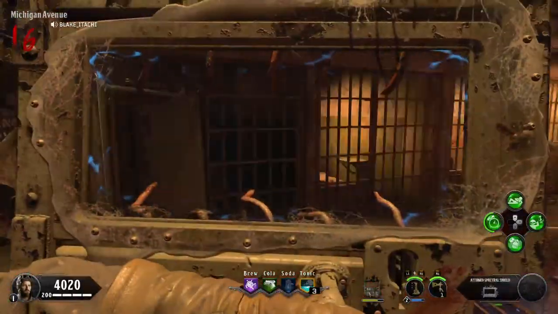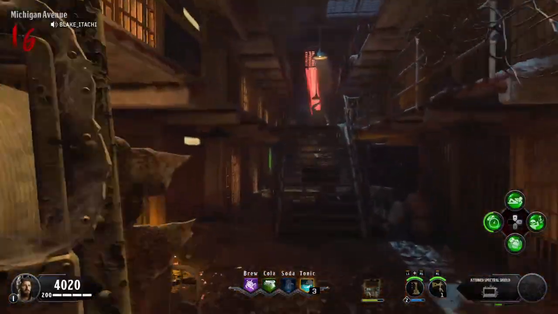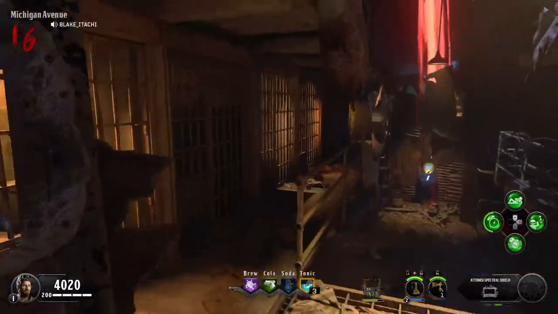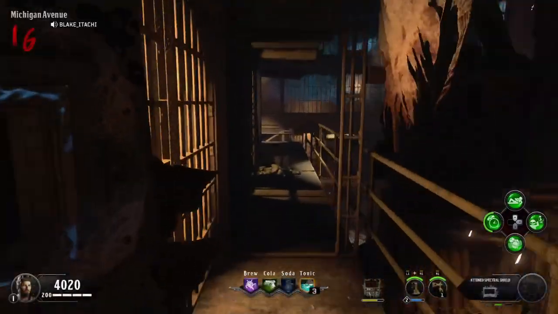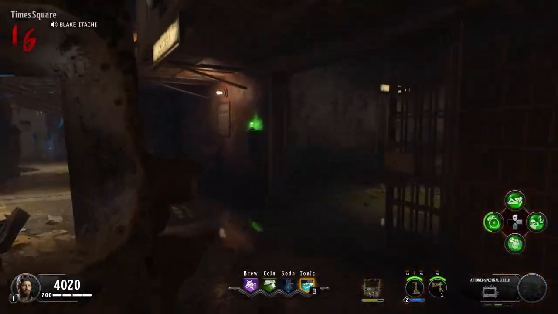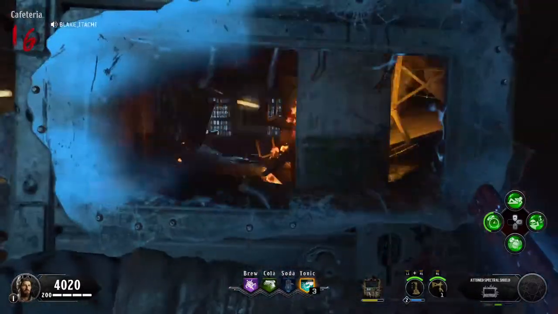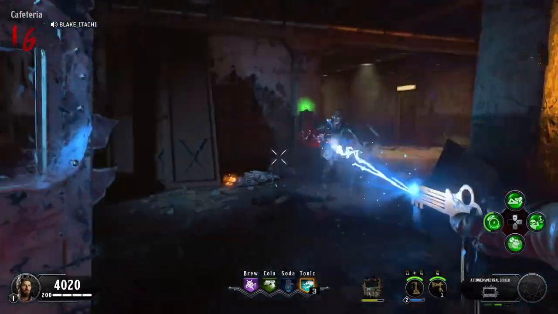Pop that. And now we've got to get one kill. Luckily, I saved about two zombies. So, sorry about that, but make sure you shock the portal first, and then get the kill in here.